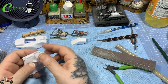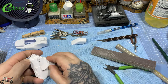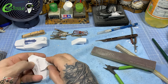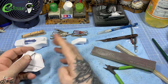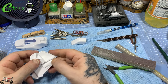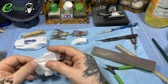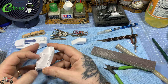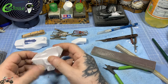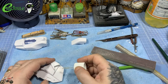Now these are the tank halves. You've got an inner and outer section on each half. And as you can see, you've got quite a gap all the way around it. So this is where your putty is going to come in handy, folks, because you want to lose all of that. Don't worry about it just yet, because you want the glue to go off. But before you prime it, just go round with your putty or a bit of sprue goo, anything like that. Fill them seams in, give them a smooth, and yeah, your world will be a happier place, folks.